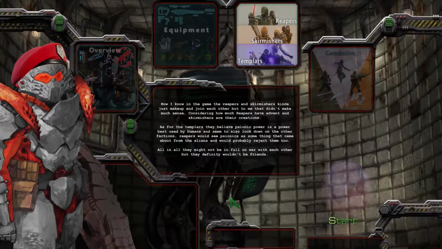Now I know in-game, the Reapers and Skirmishers kind of just make up and join each other, but that never seemed to make sense to me, considering how much the Reapers hate Advent and the aliens, and the Skirmishers are their creations. As for the Templars, they believe psionic power is power best used by humans, and also seem to look down on the other factions. Reapers would see psionics as something that came from the aliens and probably would reject them too. All in all, they might not be in a full-on war, but they definitely wouldn't be friends.